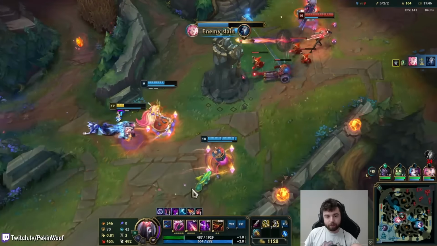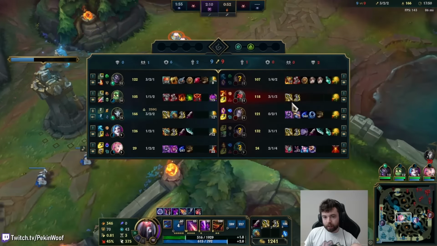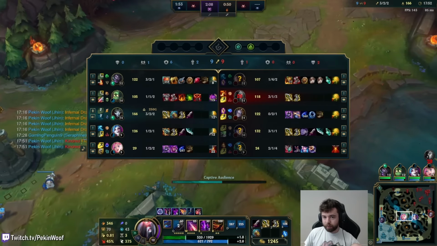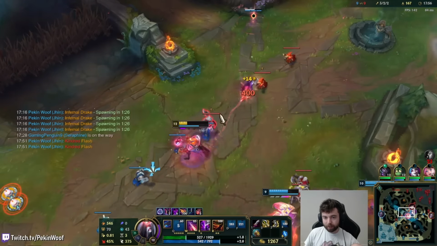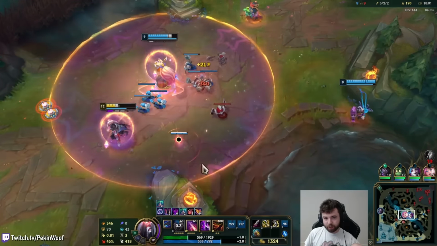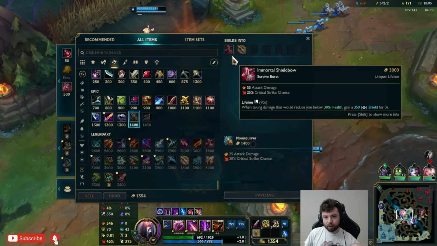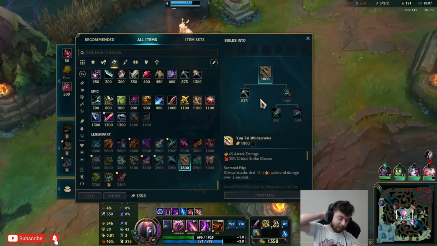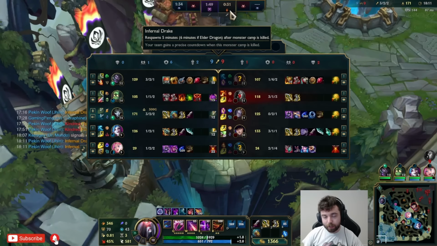Jeez, dude, that was frustrating. She just flashed on me trying to one-shot me with her Infinity Edge. She almost did. I didn't even realize she built Infinity Edge first item. That 100% would have killed me easily. She did so much there. How much money do I need besides the pickaxe? 1800. Ah, man, I'm not even close. Oh, well. We will base, get ready for this dragon.